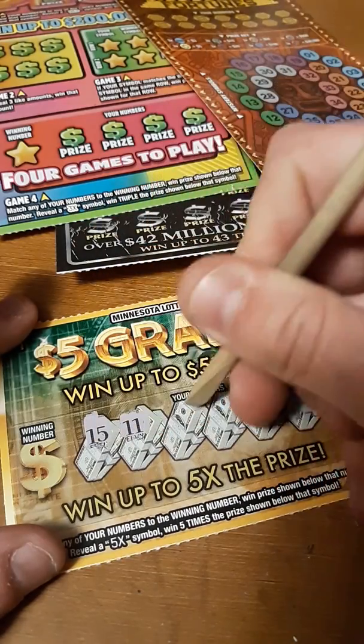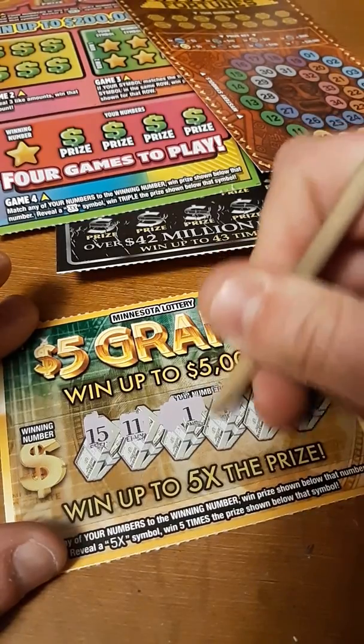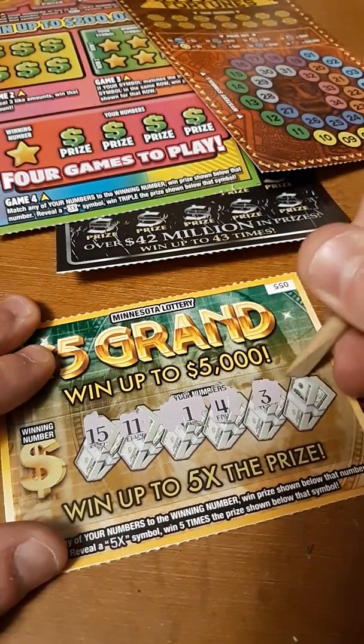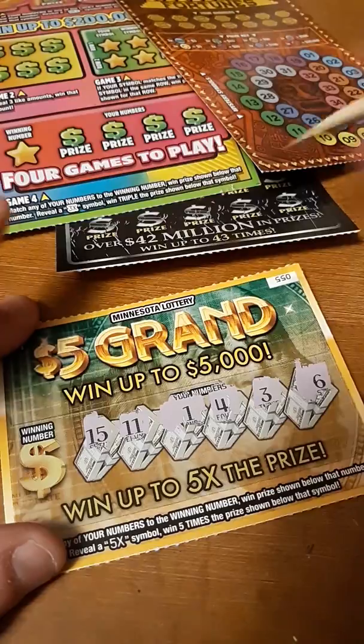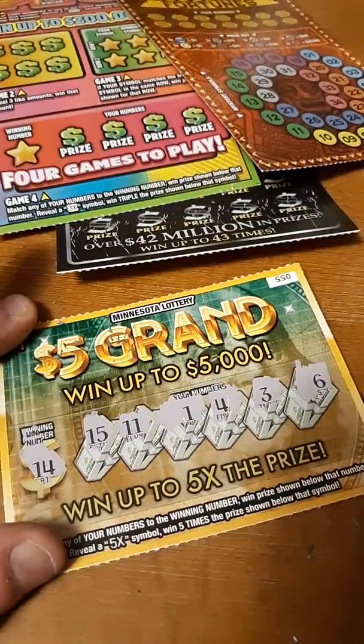15, 11, 1, 4, 3, and 6, 14. The dollar one's a loser.